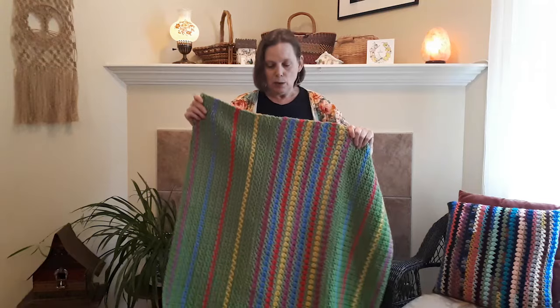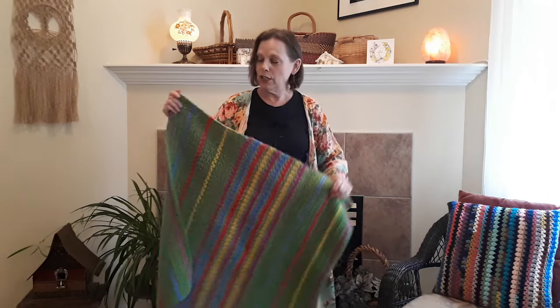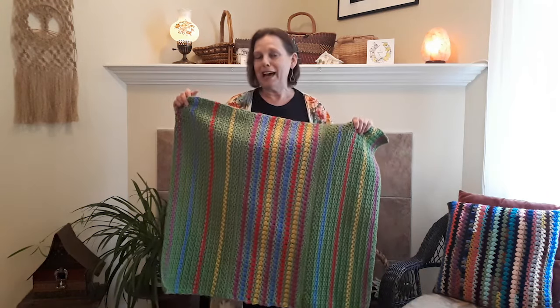When I was making this project I actually hurt my shoulder and I couldn't do the cluster stitch anymore, so I ended up doing two additional panels with the half double crochet V-stitch. I'll show you how to make this blanket, and of course you can make it using the entire pattern, but at the end of the tutorial I'll show you how to do the two separate panels as well. So let's get started.